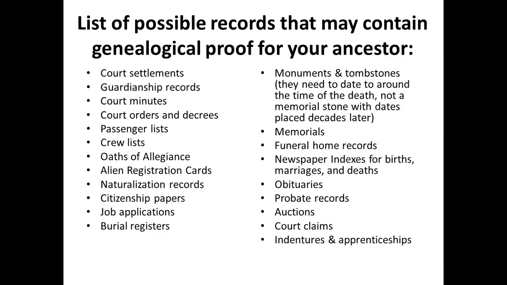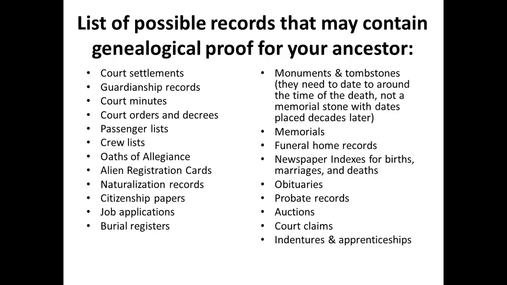The court orders and decrees make such a big difference over just court cases, because just because you see something in the newspaper, there's a case, or here's the last will and testament, the court order and decree is the defining. In other words, just because somebody left this many acres to someone, they could have contested that in court. So you want to try to follow up with the probate record. You want to find that court decree to find out if everyone got what was supposed to be left to them or if it was divided up in some other way.